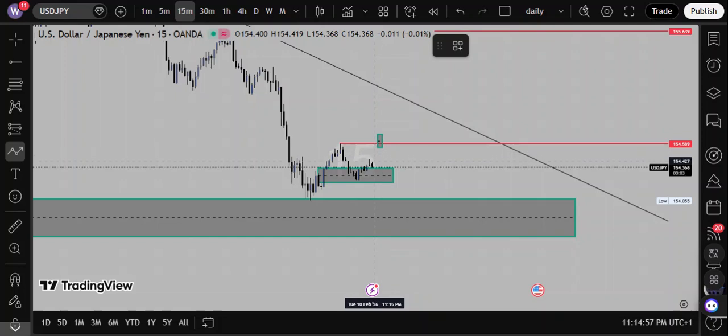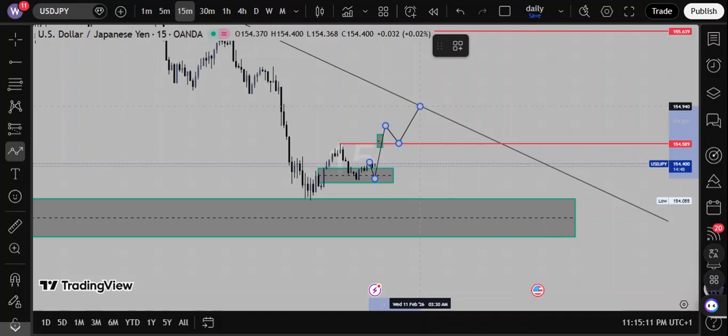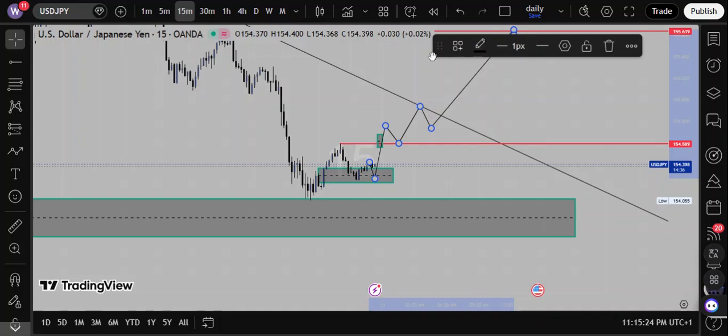So I want price to dip right here, move this way, all the way up with the fair value gap right here. I want price to retest into that fair value gap and come all the way here. It's going to give us a reaction definitely on this trend line. One reaction down here and break out, and we target all the way here as our take profit area.